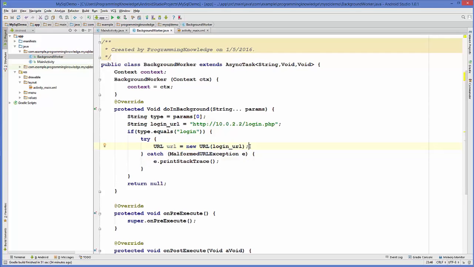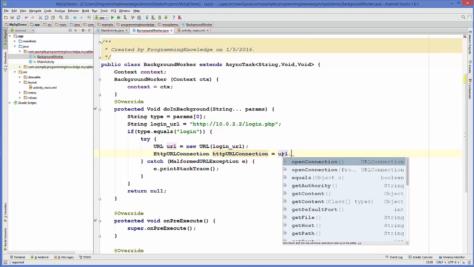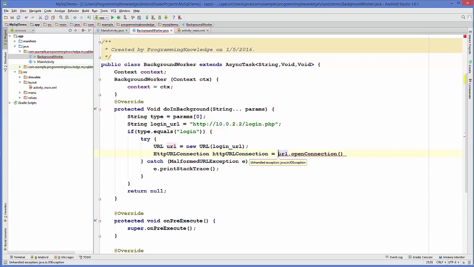Now just below this we need to use the HttpURLConnection class. You may be tempted to use HttpClient or HttpPost, but currently we use HttpURLConnection. So just write HttpURLConnection and give the variable name, for example httpURLConnection is equal to, and then you take this URL and call openConnection, and you need to typecast this openConnection to HttpURLConnection.